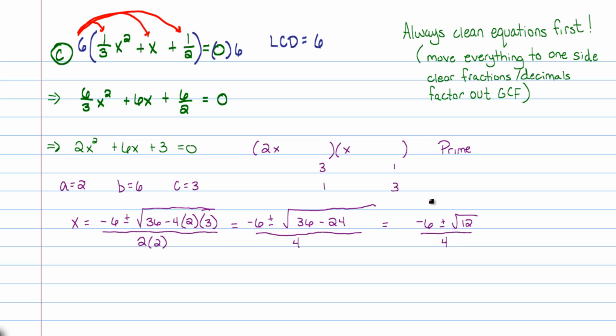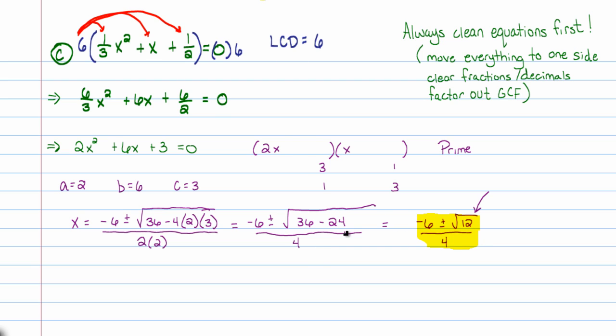And at this point, I'm going to mention something as an aside. If you're in a course where you've covered radicals already and reduction of radicals, then you know that this radical right here can be reduced. However, if you have not covered that topic in your course, then your instructor might not require you to reduce this radical, and this would be a perfectly fine answer. So it just depends. If you have not seen reduction of radicals in your course yet, then technically this would be considered done, and you're okay.